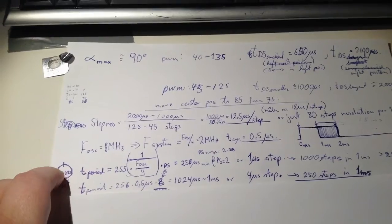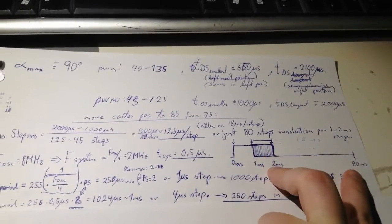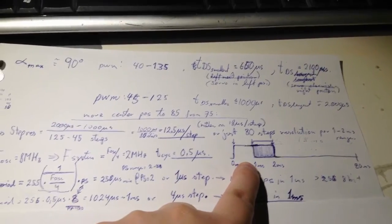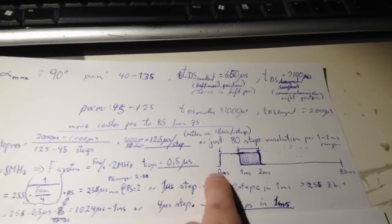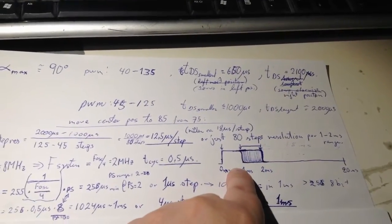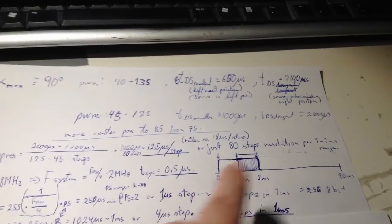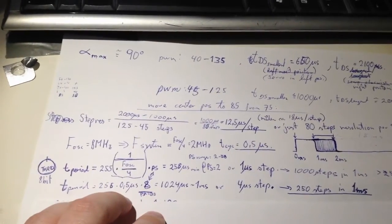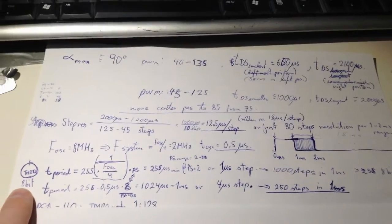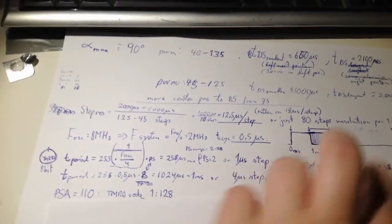So what is a full period of the timer? One thing is this long 18 millisecond low period, and then you have a 1 millisecond high period. Those are fixed, at least this one will always be 1 millisecond, and this 18 millisecond might be 19 milliseconds if the pulse width is shortest. Anyway, what is the largest timer period? Because I have to know this, to know if I can fit the whole period into the full range. So let's see.